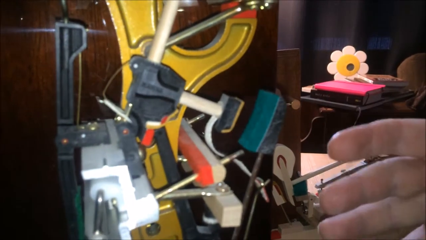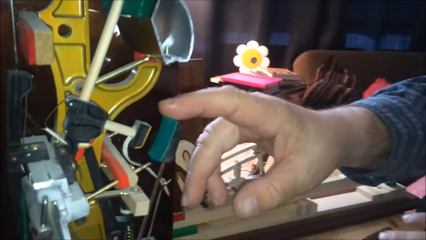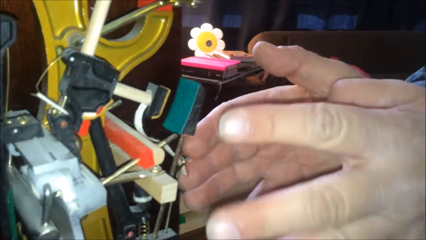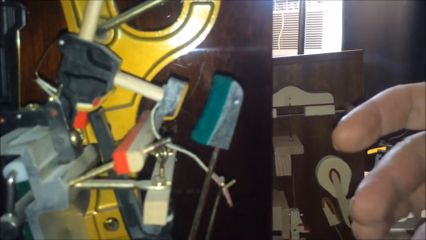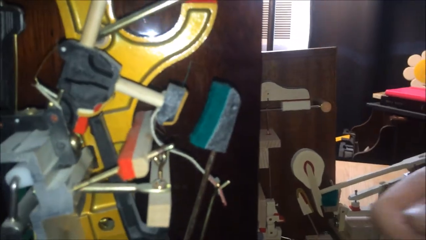When you're doing a section on an upright, you have all these back checks in a line. You adjust one back check on one end of the section and one on the other end, and you use a straight edge. You put the straight edge across your two samples and adjust all the back checks so they align with your two samples.